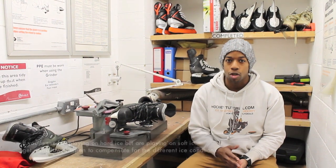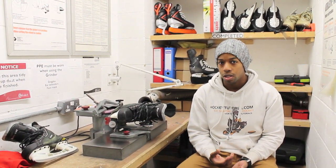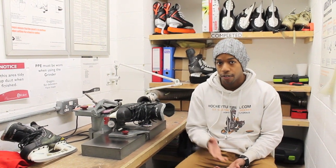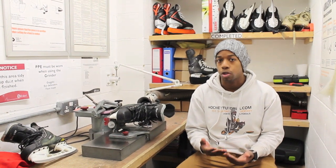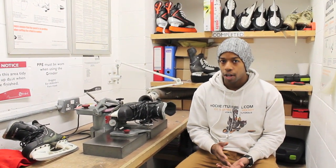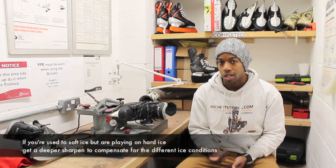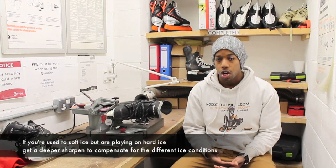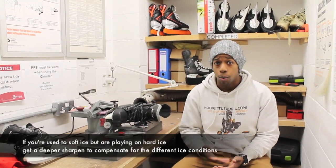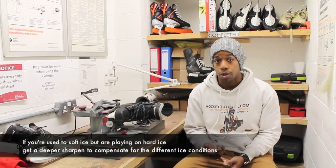Now looking at the other extreme of that is slow ice, which is also called soft ice. If the ice is soft and you have the exact same sharpen, the 5/8, which is what we're going to be calling the standard sharpen that a lot of people get, as it's the most common sharpen, a bigger portion of the blade is going to dig into the ice because the ice is much softer. And what that's going to do is make you feel much more sluggish. You're going to get tired easily because you have to put a lot more effort into getting the blade through the ice, and your blades aren't going to glide as well as they would normally.